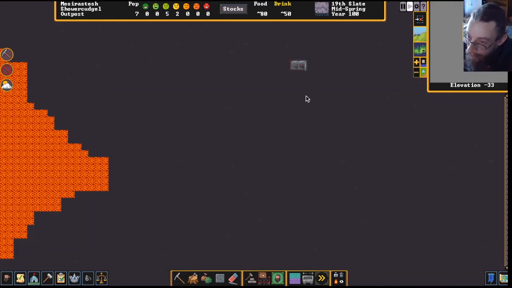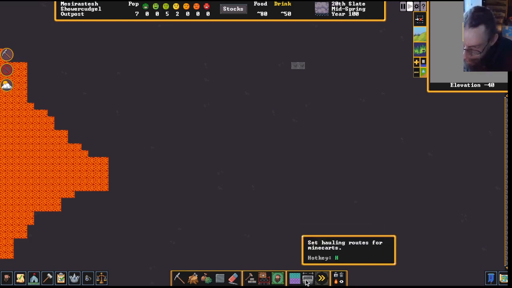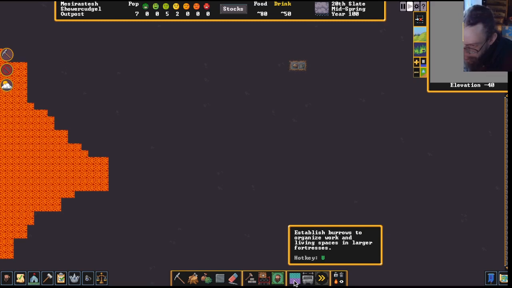Scroll down. Let's see. Not seeing anything yet. And I guess we're not going to get a big caravan the first winter. Usually in the ASCII version, you always get big caravans the first winter, and they have as much as you need. Burrows were not very effective in ASCII.